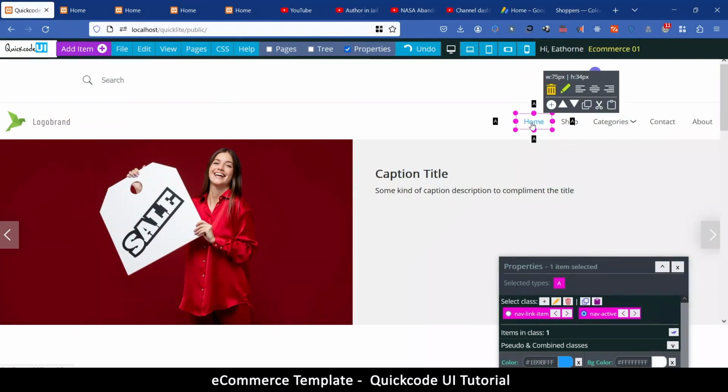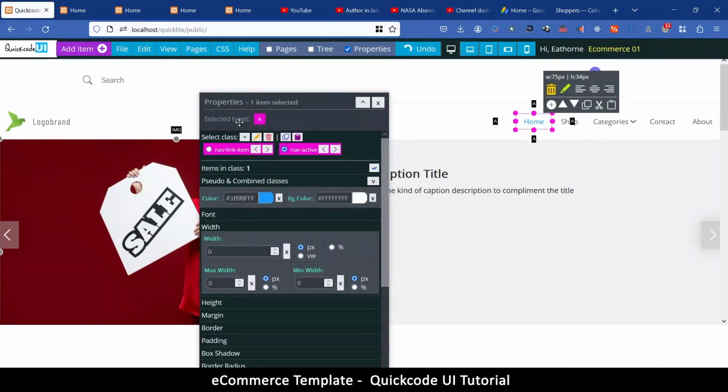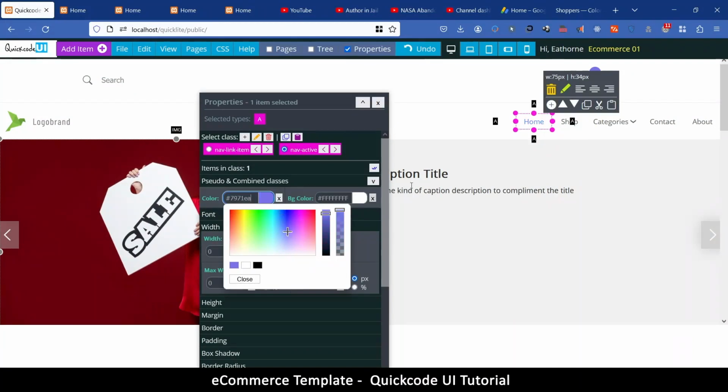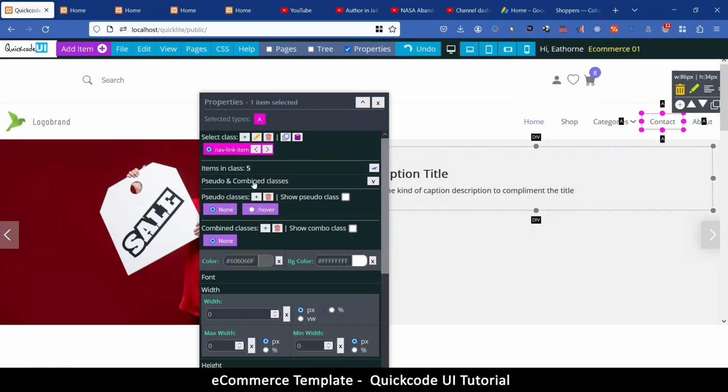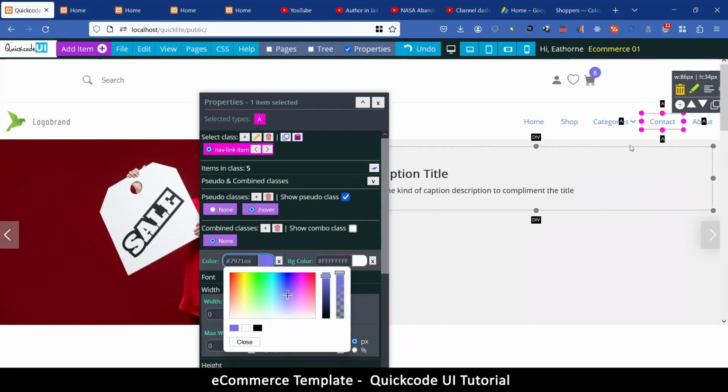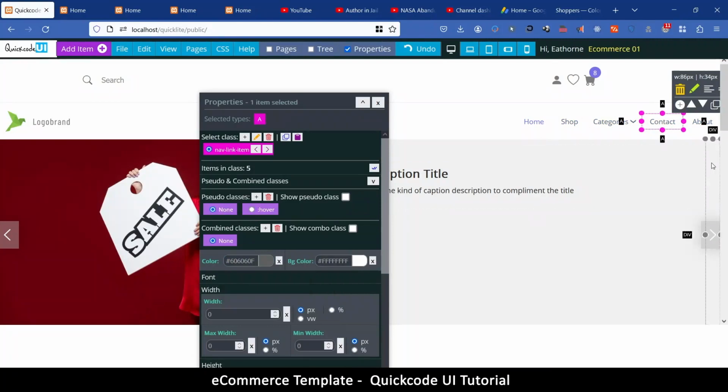If I select, this is for when something is selected, and as you can see, it's the nav active class. So here I'm going to paste, and that will give us that new color. But when I hover on these, this is a very different color. So I'll select one of these, go to pseudo and click on hover. That will show me the hover color, and then I will paste to change it. Just don't forget to put it back on none here. Right, so now even when we hover, we have the same color.